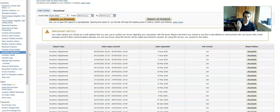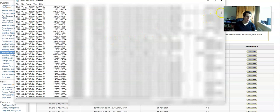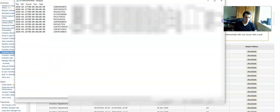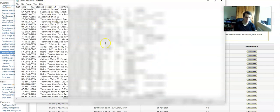And basically, I'm not going to show you all the transactions because you'll see some of the stock I sell, but I'll just put it here, and you can pretty much get a look at how it looks. And it could be as many transactions. Sometimes it's a couple, sometimes it's loads. It just depends. And all I do is take the whole section of information, literally copy and paste every single piece of information in this list.